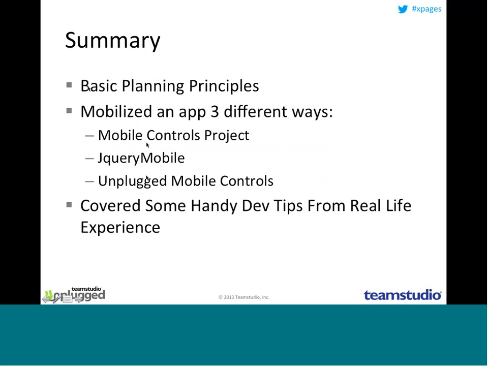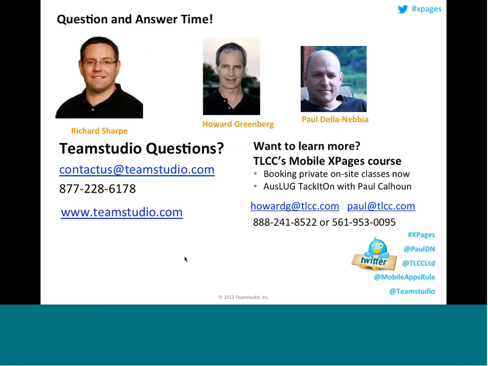So in summary then, over the last just over an hour, right back at the start we had some basic planning principles. Then we mobilized an app 3 different ways using the Mobile Controls project. We used the jQuery Mobile project, and then we used the Unplugged Mobile Controls for OpenNTF. And hopefully covered some dev tips that really caught us for a few hours as we were doing this. So I'll hand it back over now to Howard and Paul, who are going to host the Q&A session. And I hope that you've enjoyed this and learned maybe something.